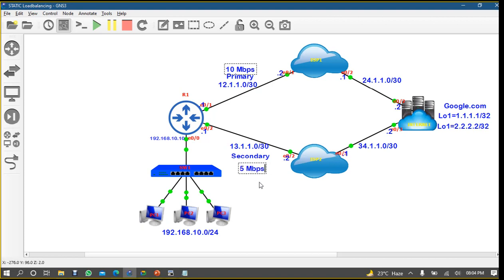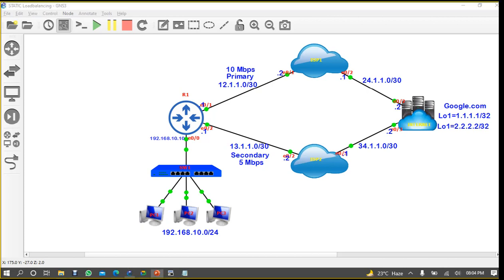In that case I do not want load balancing, because one packet will go fast and one packet will go slow. That's why I want to make this link a primary, and if the primary fails, automatically all the load will go to secondary. So this is all about your static routing.